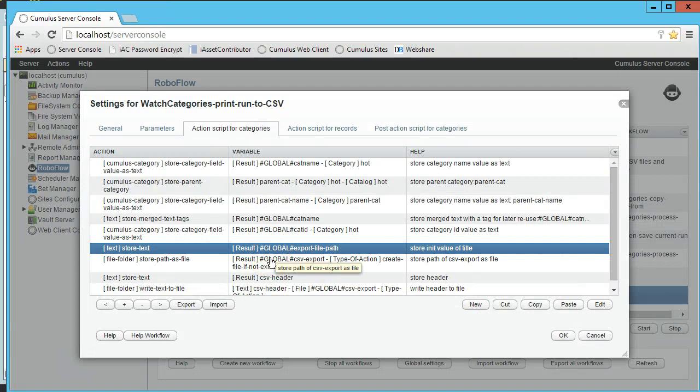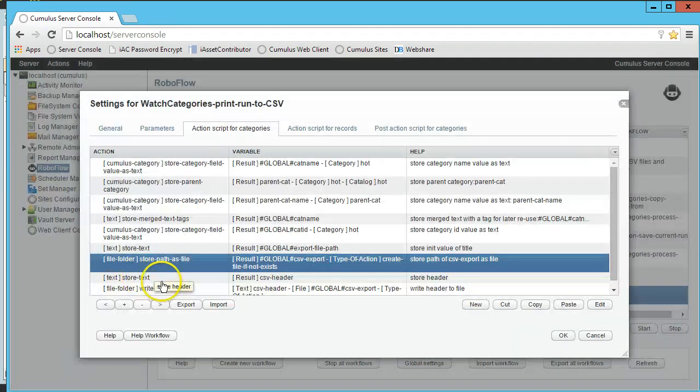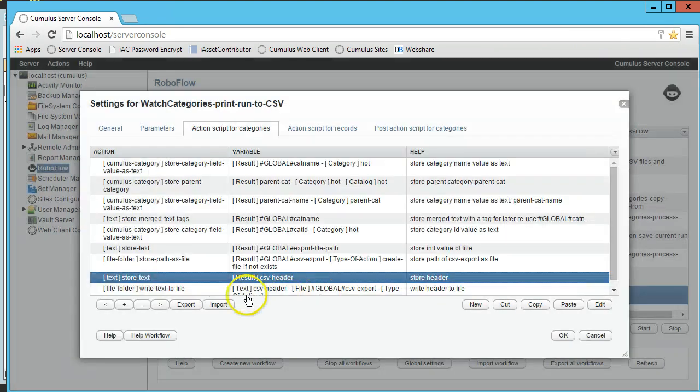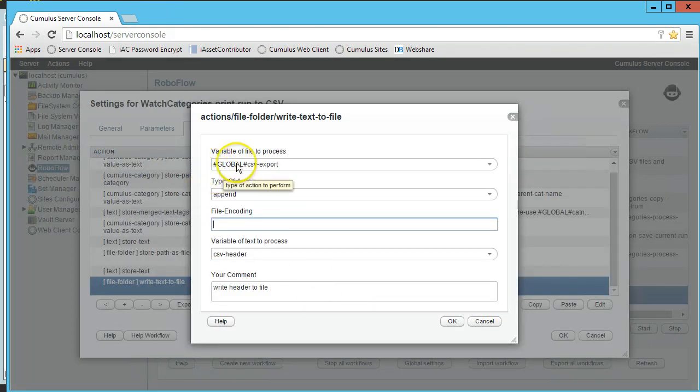And then I store that file, create the file if it doesn't exist. So now I have a real file that is created. And then I store my header. Here you define which columns you have, so you could add or remove columns. It's a CSV. If you prefer a tab delimited text, you could remove all the quotes and change the semicolon into #tab hash, which is a tab in between all fields. And so I'm storing this as a variable, and then I'm writing this to the file. I'm writing the CSV header to the CSV export file that I created just above.